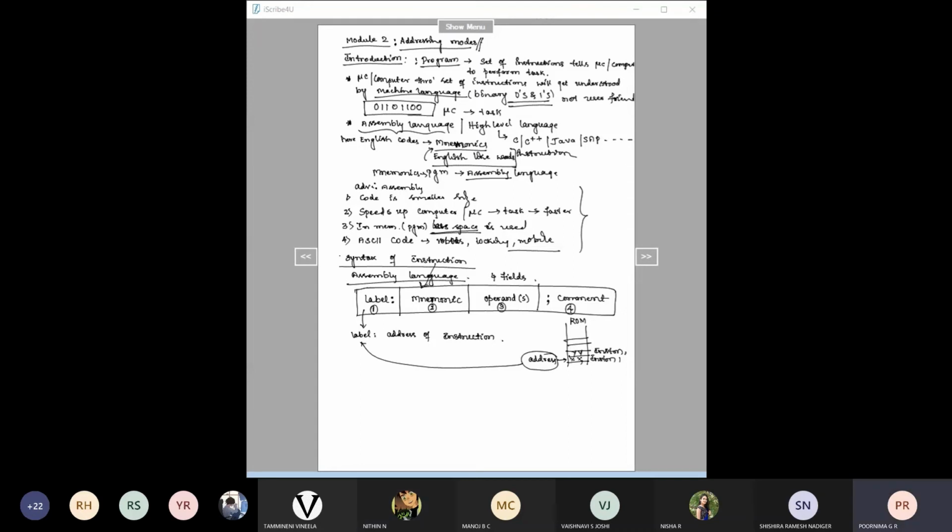The next field, this is the first field. The second field is the mnemonic field. What does this mnemonic field mean?